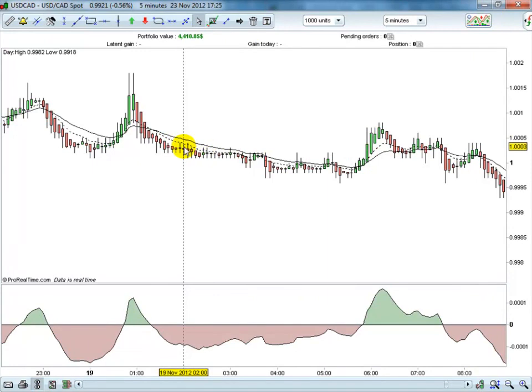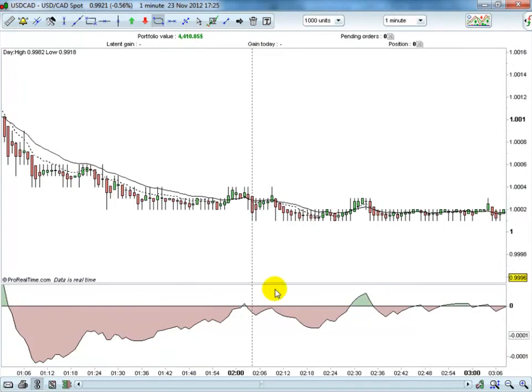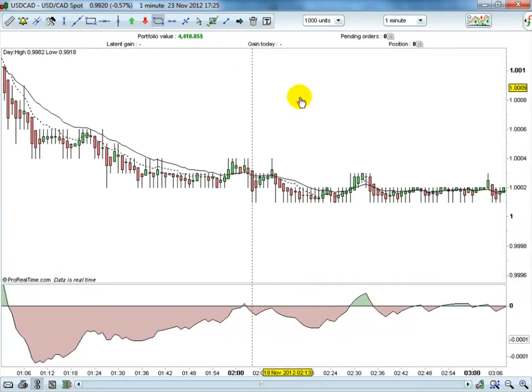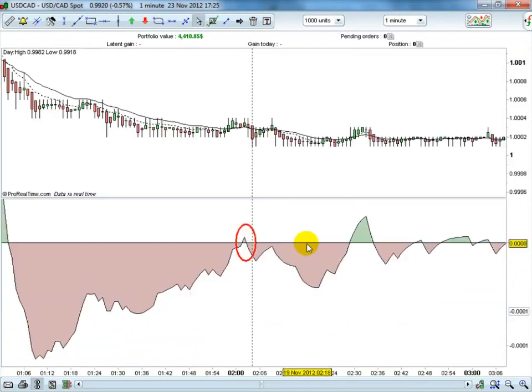So as of right here, 2 a.m. GMT on the 19th, I have a bearish reading, which is what I want. This is just a very simple validation reading. It means that on the second to lowest time frame, momentum seems to be bearish at this point. We then drill down to the 1-minute chart, and we're looking first for a counter trend MACD reading. Now this is a tiny little blip. You might not even be able to see it. Whoops, let me try that again. There you go. Tiniest little counter trend blip on the 1-minute MACD.